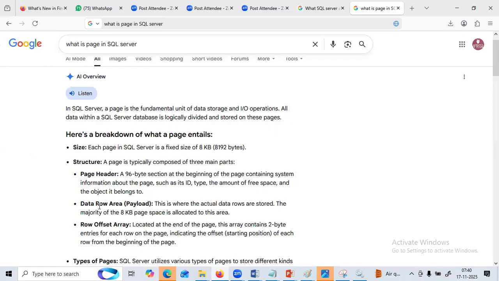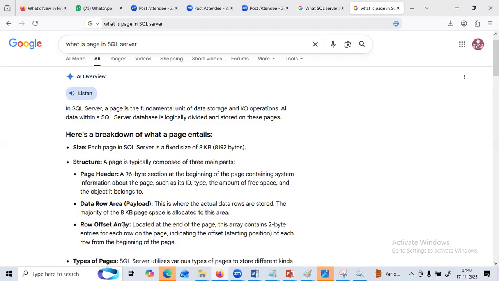Under the data row area, this is where actual data rows are stored. The 8K page space is allocated to this area, and what the users are entering will be stored in this area.